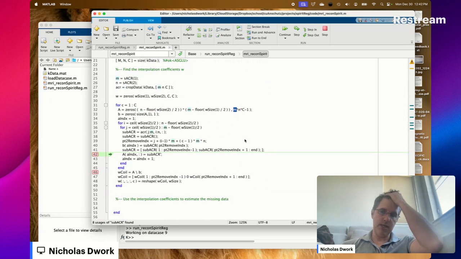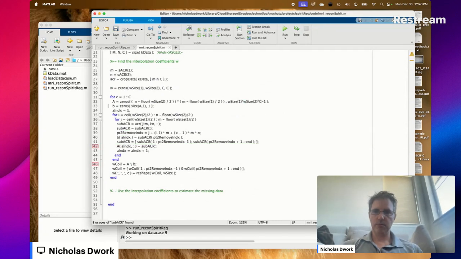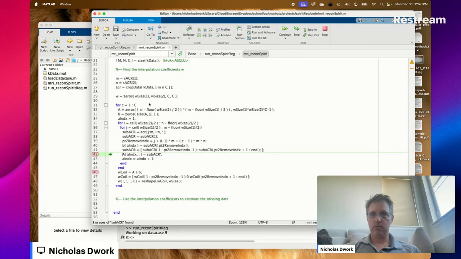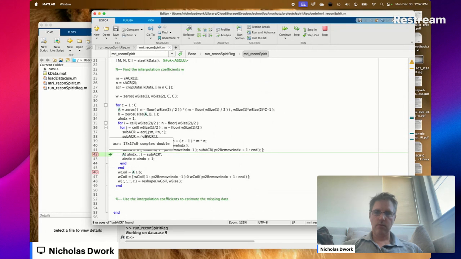Okay, so then the question becomes, what is M and N? M and N were clearly supposed to be the size of the ACR, so we're going to make this W size 1, W size 2. Okay, now I understand why. Oh, I always knew that.